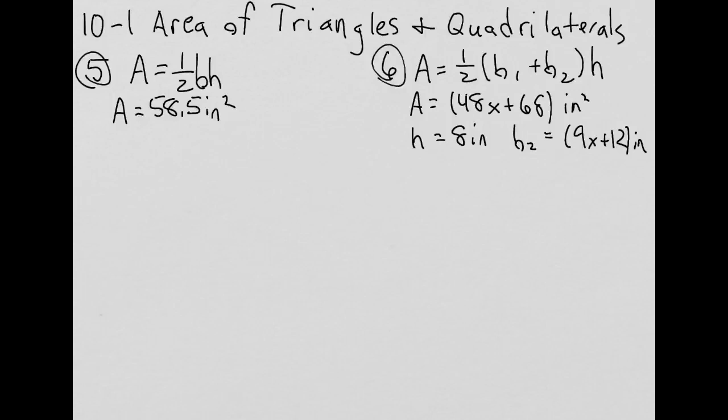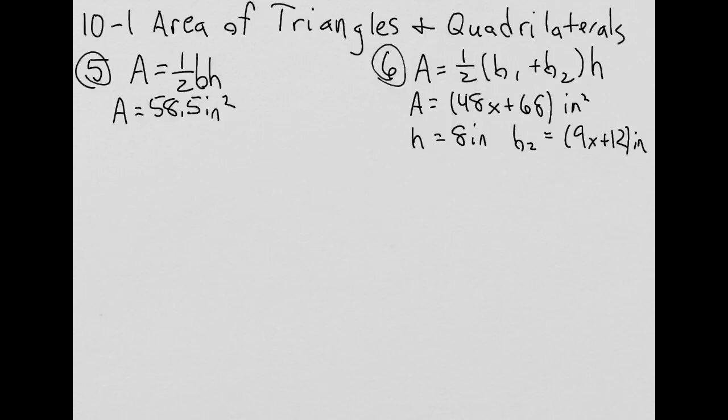So I think for the most part, this should be a fairly straightforward section. Mainly you just have to be able to use the formulas. All right, so I'm just going to walk you through a couple of different problems. One of them is number 5, which is a fairly straightforward problem, just solving for one of the variables in the problem. And then number 6 is a little more algebraic in nature, but the same basic idea applies. So let's start off with number 5.